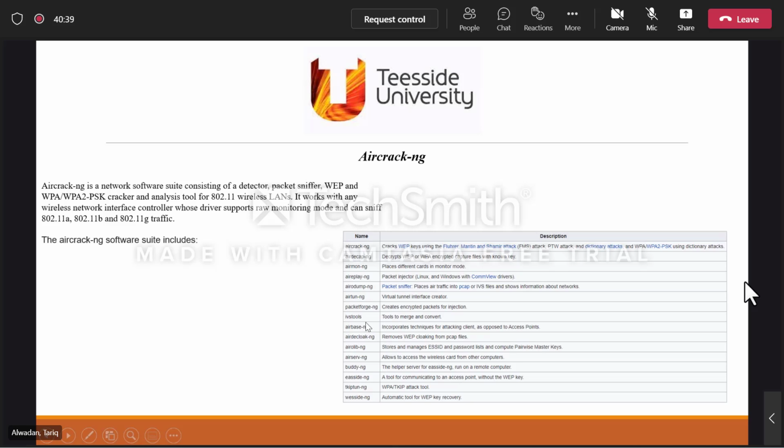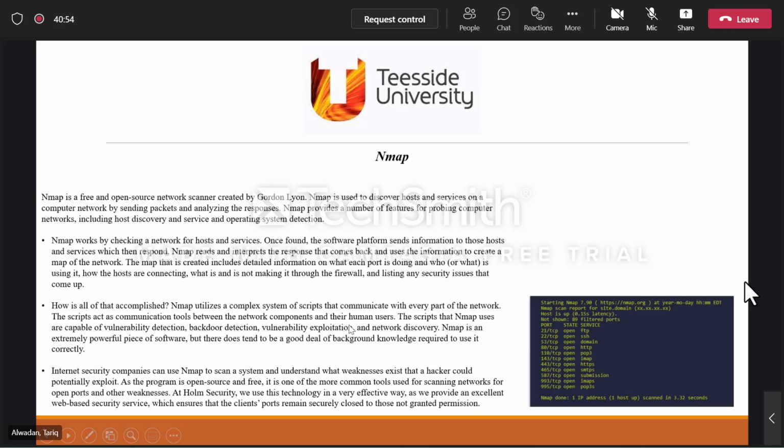Each one of them is specific to a protocol and tool, and each has its specific job. So depending on the type of attack you need to do, you can use the related package of Aircrack-ng. And then Nmap, which you worked with in your first session, works by scanning the network for hosts and servers.